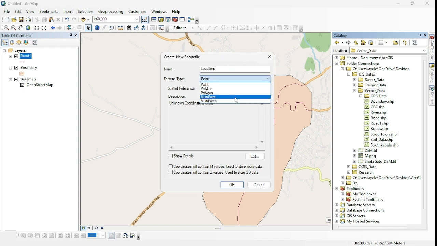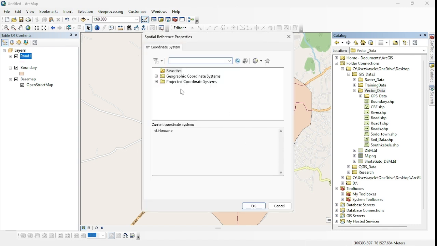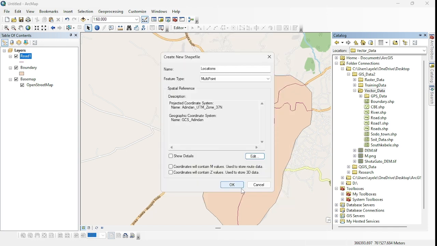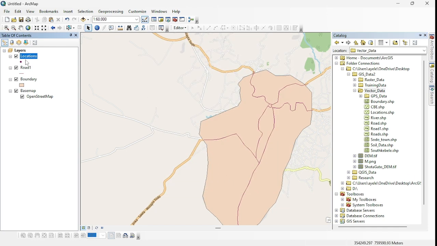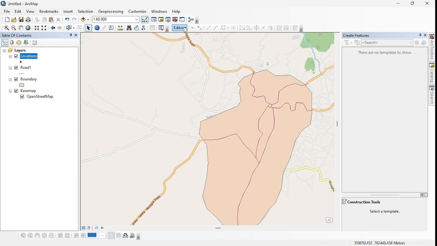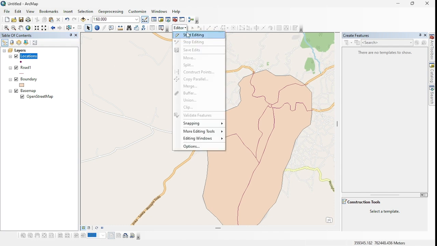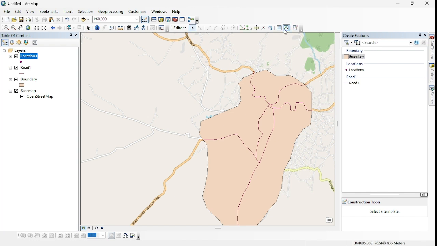And the feature type is multipoint, and I have to assign the projected coordinate system, the same as the last one. Now click OK. Then I can digitize. Start editing, then create feature by checking these locations.